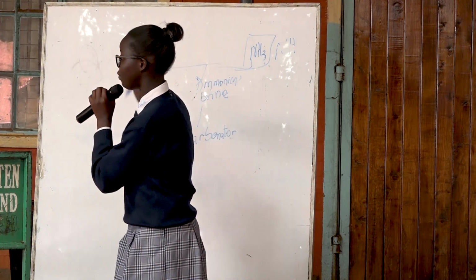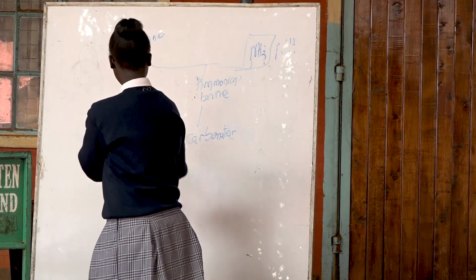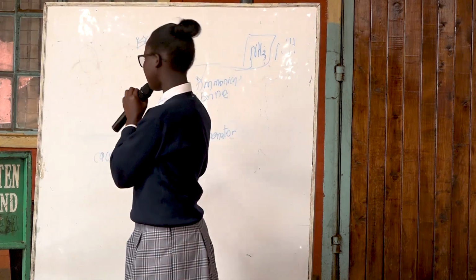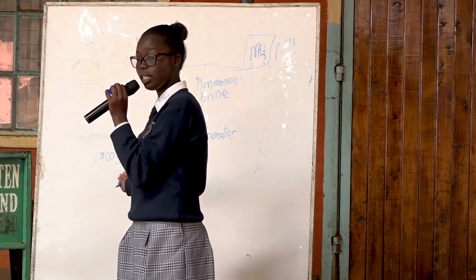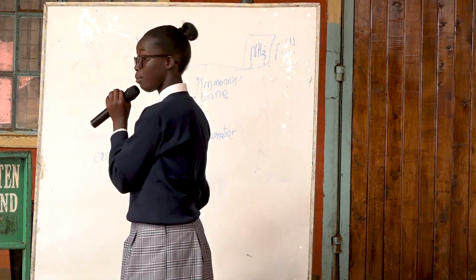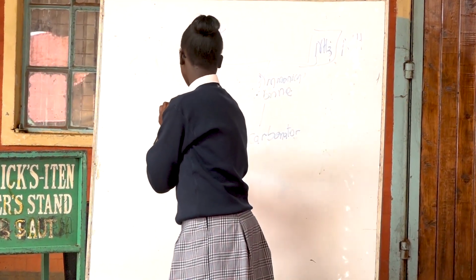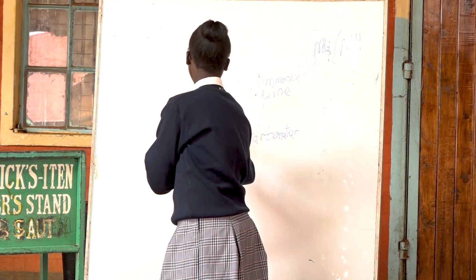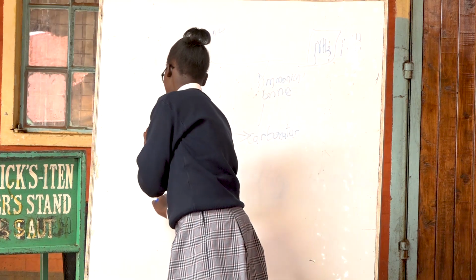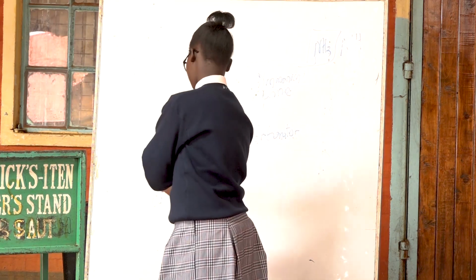So on this side, we have coke, that's carbon. We have limestone, that's calcium carbonate. In this case, we decompose the calcium carbonate. It gives us calcium oxide, that's lime, and carbon(IV) oxide. So the carbon(IV) oxide will go to the carbonator. Then calcium oxide, that's lime, will go to the slaker.